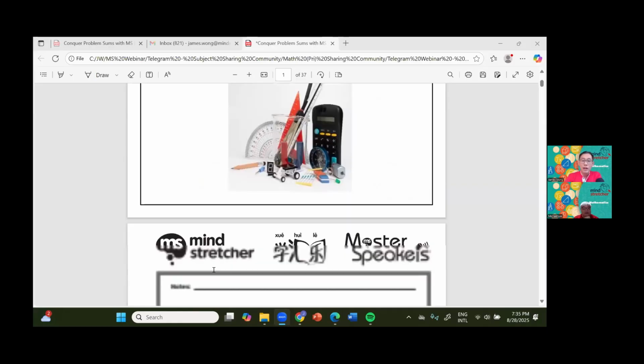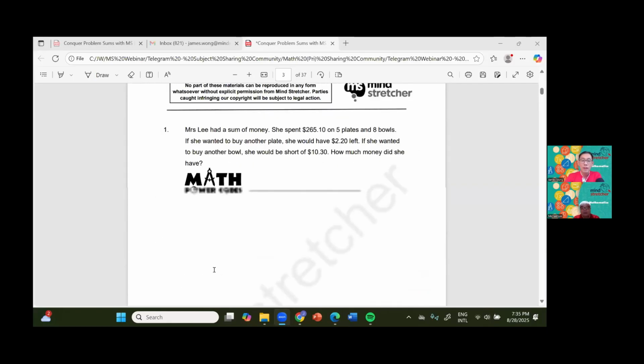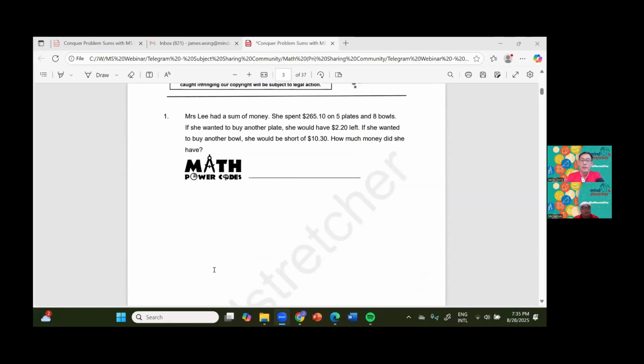Okay, so let's take a look at our first question tonight. For those of you who have tried the question, I'm quite sure you should be very familiar with what this question is about. But for the benefit of those of you who have not had a chance to try the question, have a quick look at this question. It's not a very long question.